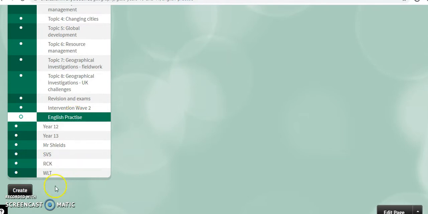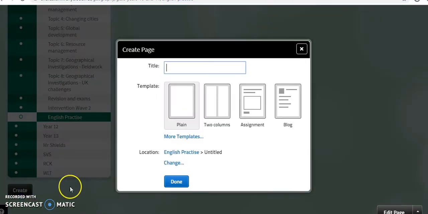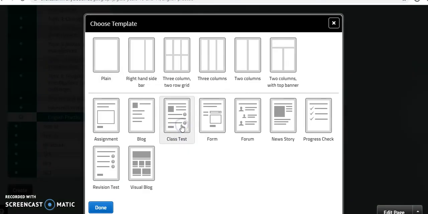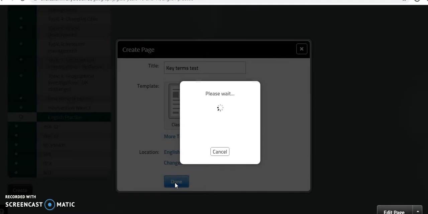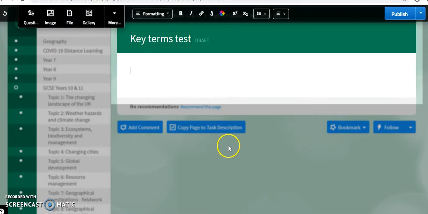So while I'm on this page here, I'm just going to click create. We're going to call this terms test. And remember, the template that we need is a class test. Do that, and then that is done. It says taking its time.